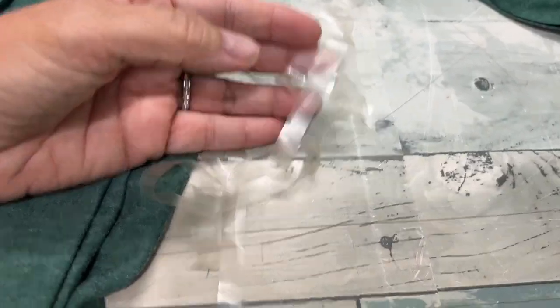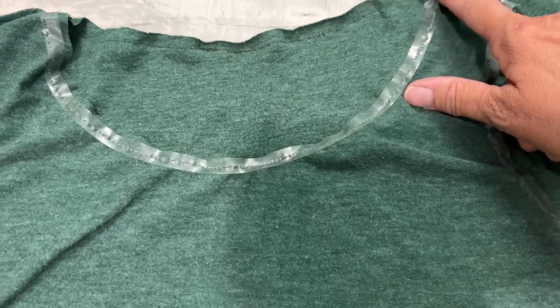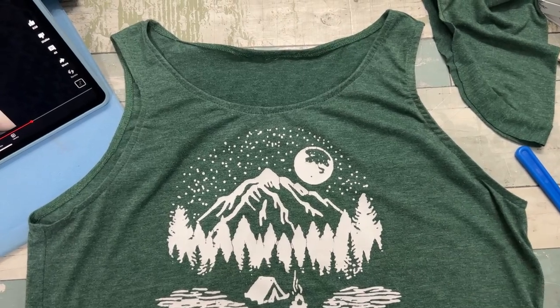This is going to be so much better for camping. I'm using this elastic I had in my stash — I'm not sure how long I've had it, but it does stretch a little. I sewed the elastic on, stretching it slightly, just like she said in the video. Now I'm serging it, then I'm going to turn it and hem it, just like she said. This is going really fast and easy. I am super happy with this result — let's try it on! Oh my gosh, this is so much better! I've got another one I'm going to do. That was so easy. I'll take this camping — no sleeves, I love that.